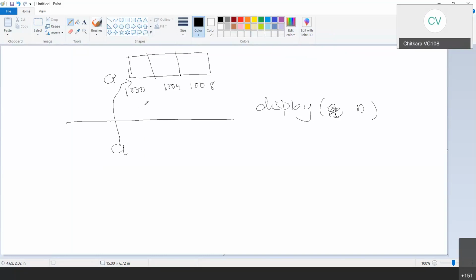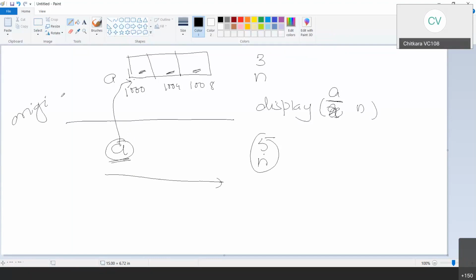There is an n over here with the value 3. If I change the contents of n to 5 and try to accept the data for 5 elements, it cannot do it, because it has memory allocated only for 3, not for 5. What I'm trying to tell you is that when you pass an array, it doesn't copy the contents. Rather, the array points to the original array.